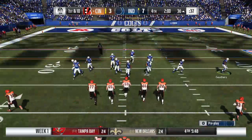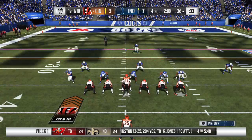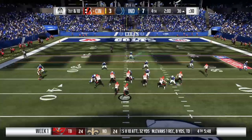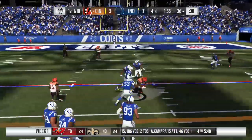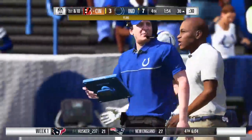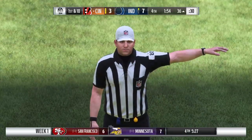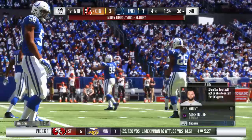So the Bengals in possession of the football here as we get you reset. And let's see what they've come up with offensively after having time to talk it over. A first down throw coming for Dalton. Green's got it over the middle. And he's going to be taken down here with a penalty flag on the field. Illegal block in the back. Offense. So a decent gain, but all for naught on the penalty.